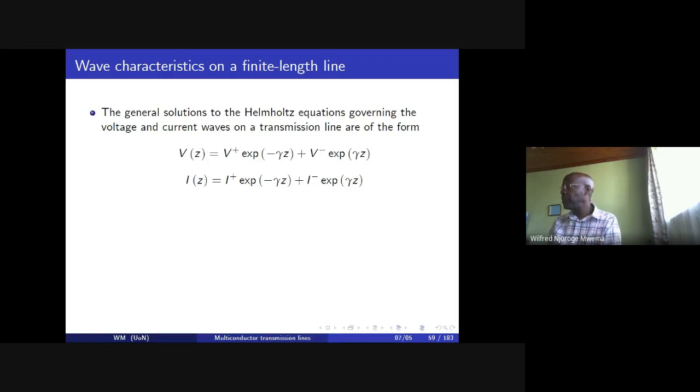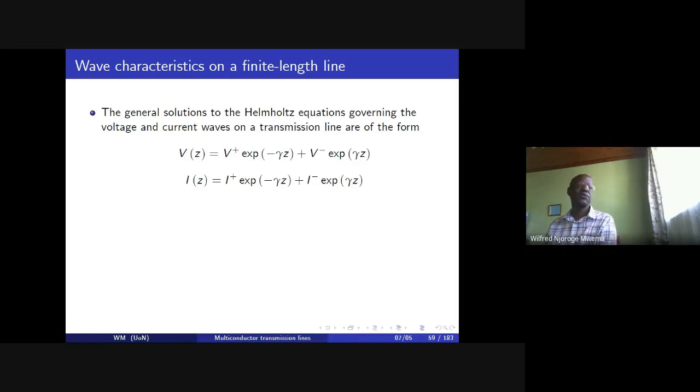So a circuit will be big or small depending on the relationship between its dimensions and the wavelength of the signals that are being propagated on it. So we can see that many times the infinite line is very nice to look at, to work with. It's very easy and joyful because we only have one wave component traveling on it. But rarely does that happen in practice. And therefore, most of the lines that you are going to be dealing with are going to be finite length.